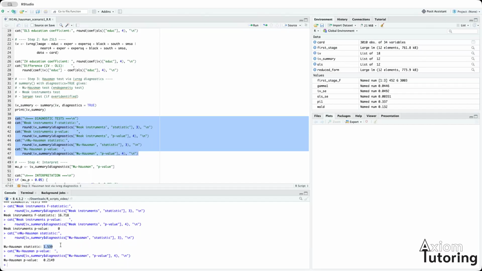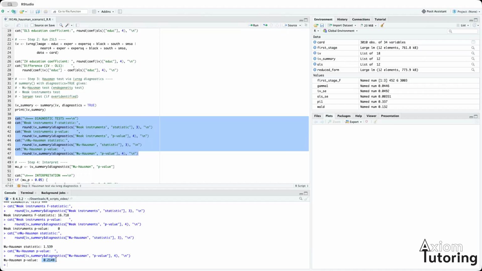For any of you who might be confused and asking which table you should look up for a critical value, don't worry, because you can just look at the p-value, which is what most people do. And the p-value here is 0.2149, which is a lot bigger than our benchmark of 5%.